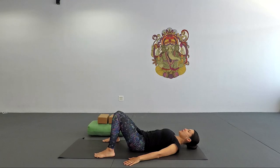Notice here if there is any soreness or tension in your muscles. Maybe your body is completely relaxed right now. Whatever the feelings are, don't push them away. Simply accept them as the material with which you're going to practice today, with which you're going to work today.